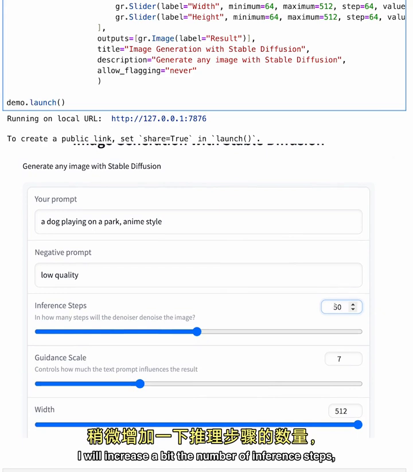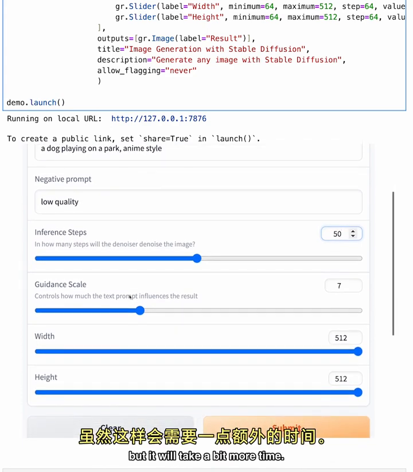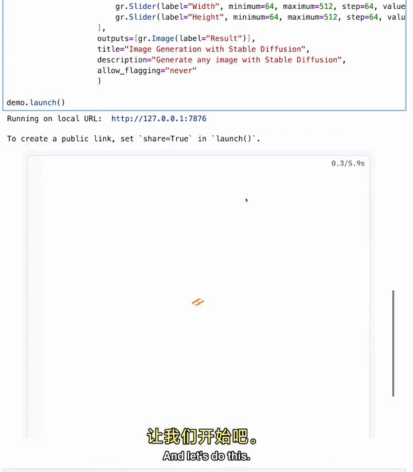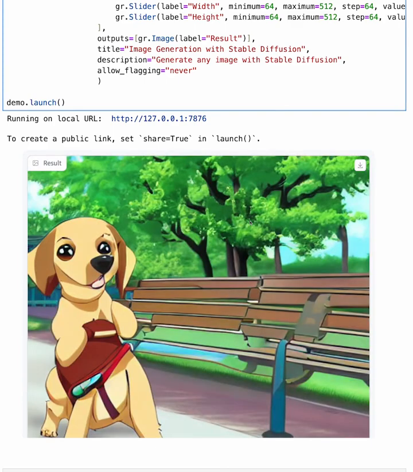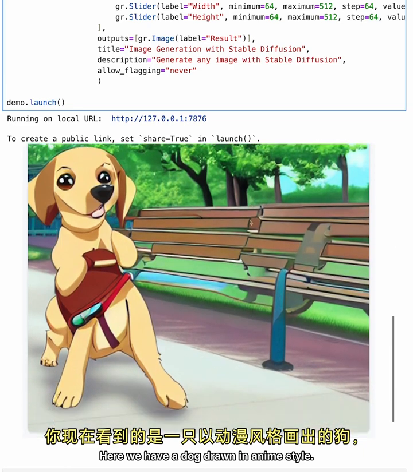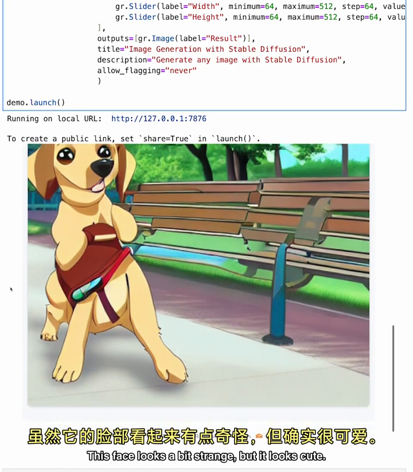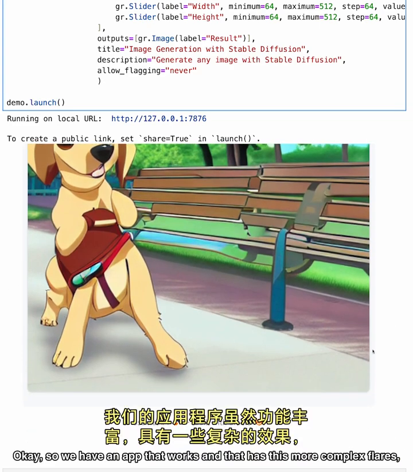I will increase a bit the number of inference steps, and this will also increase the quality, but it will take a bit more time. And let's do this. Here we have a dog drawn in anime style. His face looks a bit strange, but it looks cute.